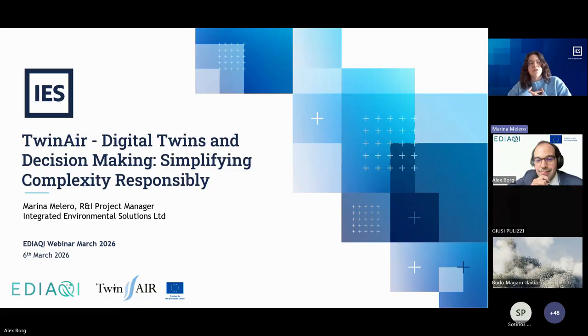So first and quickly, before moving on to the introduction of Twin Air, I just wanted to let you know who we are at IES. IES is a company whose focus is on enabling better buildings and smarter cities. For this matter, we believe that every building everywhere can be decarbonized. So our purpose is to develop the technology that makes it possible. In our case, we work with digital twins and physics-based analysis. So we support the built environment, and we try to make it resource efficient and reduce reliance on fossil fuels. So ultimately promoting comfort, health, and well-being while also improving access to energy for everyone. So next slide, please.